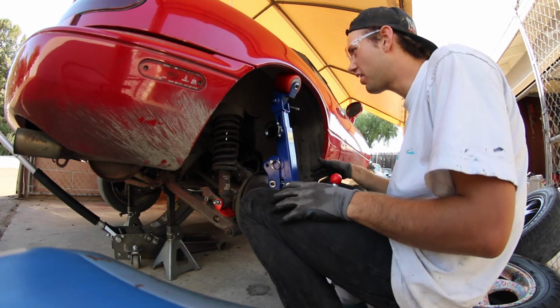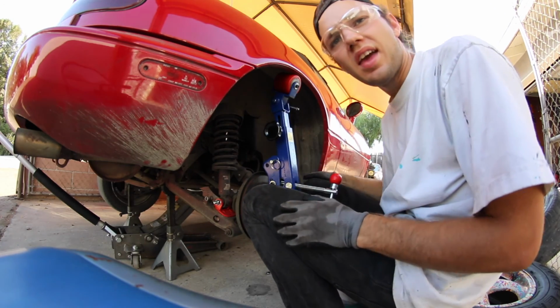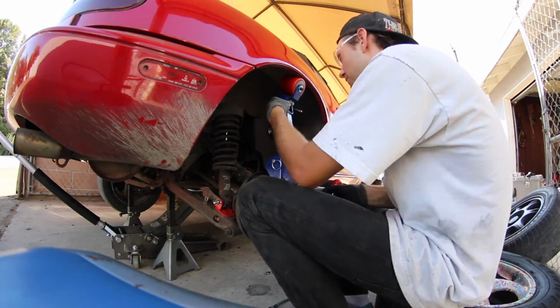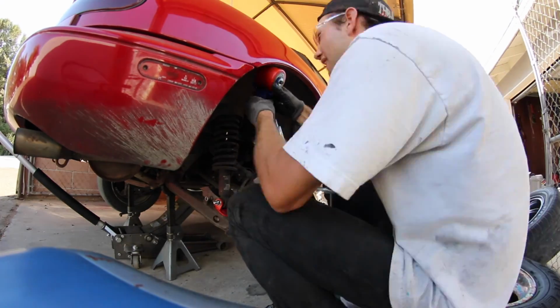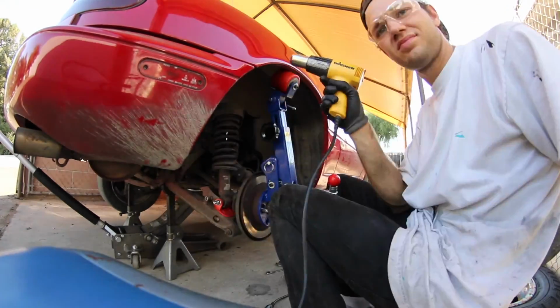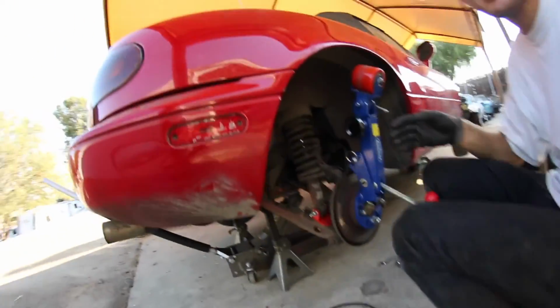Alright, I got it set up how I want it. Now I'm gonna heat this area up and go ahead and start rolling the fender. Okay, as you can see, the fender has been rolled now. The light's not very good in there, but let's see. You guys really can't see that. Maybe from this angle. All right, the fender is totally rolled underneath.